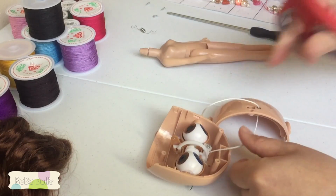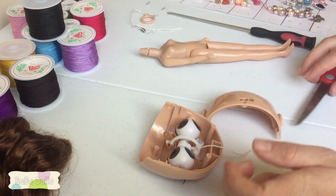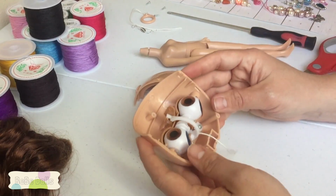I'm recording on my son's table because the light is starting to fade and it's better over here, so I don't have all my tools next to me.